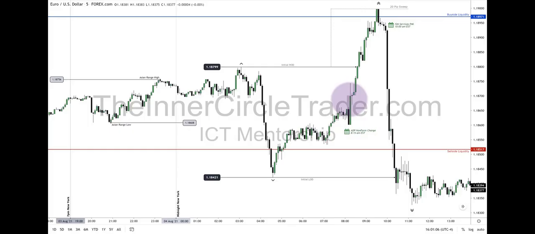Eastern Standard Time. So you're having an economic driver drive price higher, and it attacks the initial high of the day formed in London. That buy side liquidity pool has been taken out, retraces, institutional order flow entry drill, rallies, and then sweeps the buy side liquidity pool here. If you look at the high of the day, go up 20 pips, it falls 1 pipette short from a perfect 20 pip sweep above the initial high of the day.